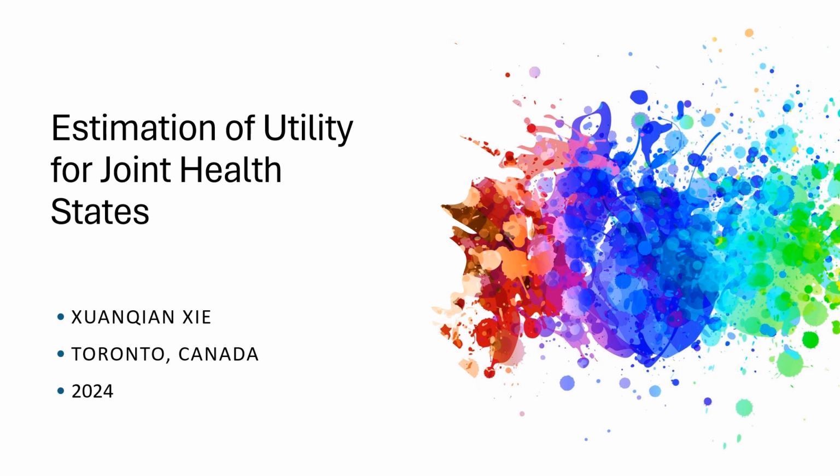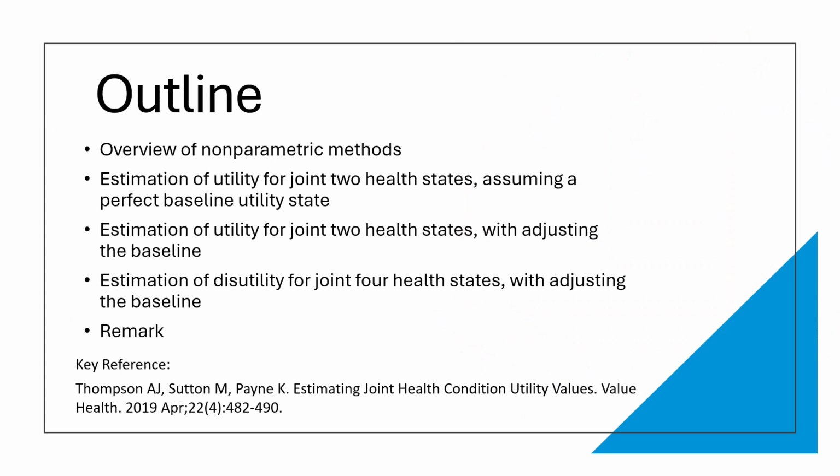Estimation of utility for joint health states. Over the next few slides, I will introduce methods to estimate the utility for the joint health states. Here is the outline of this presentation. I will start with a simple scenario, joint two health states. Later, I will present the formulae to estimate utility for joint four health states, with adjusting the baseline utility.